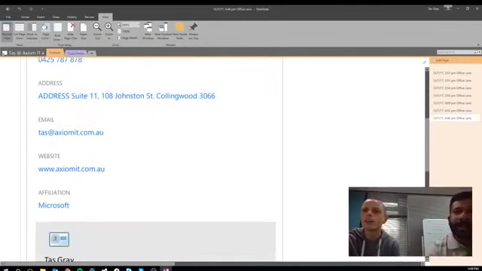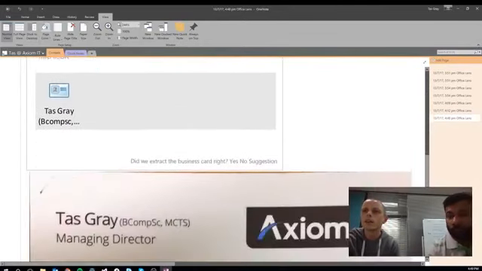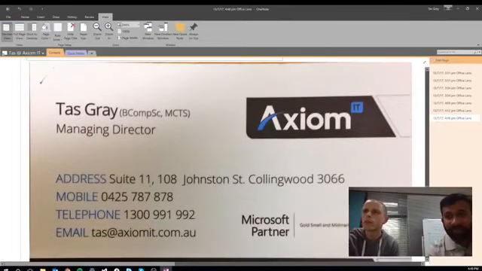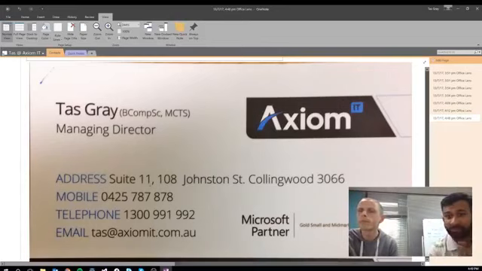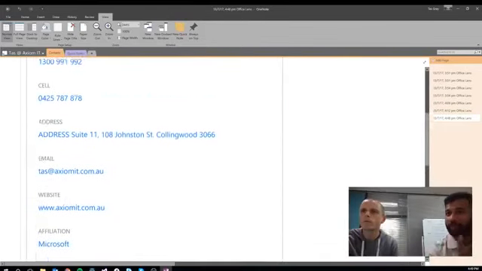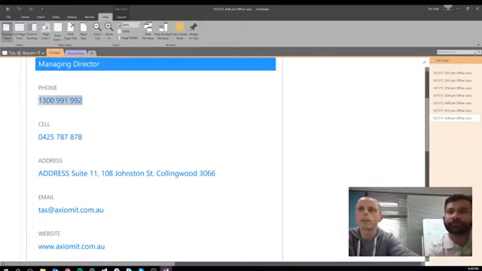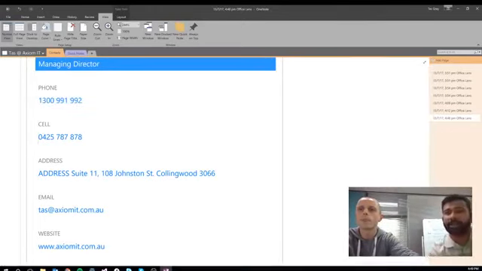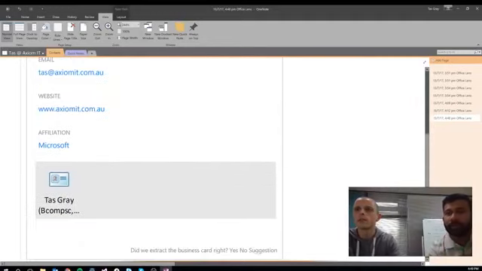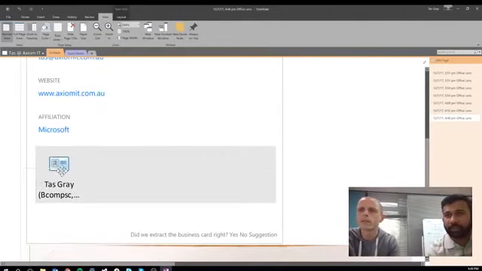Right. So what it does is that it takes the text from the business card, so you can just copy the text. And for example, if you use a CRM, Salesforce or Zoho or whatever, you can just paste those details into the CRM directly. Okay, so I can just copy and paste this. Absolutely. Okay, very good. So copy and paste that, and just scroll a little down. Over here you can see the contact, so just double click on it. Okay, so it's created a contact, is that right? Yes, that's right.